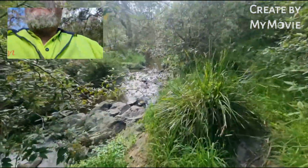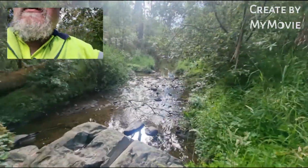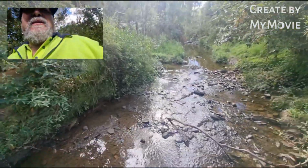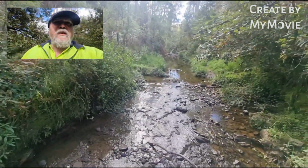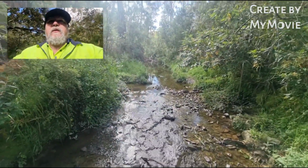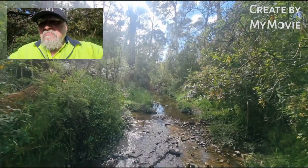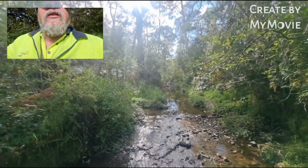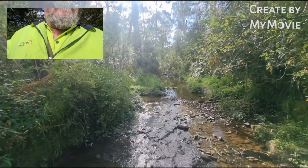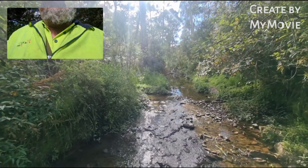Have a look up here. You can see just over there, someone's had a bit of a crack. Little pile of rocks. Up a bit further, there's some nice bedrock that runs across the creek, and if you clean that out, you might get lucky. Acts like a bit of a riffle on a sluice. So you know, it's a bit of work. You need a bait pump, but it's been worth a try for me.